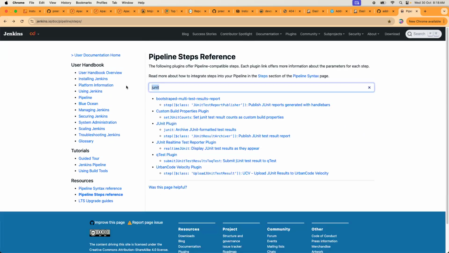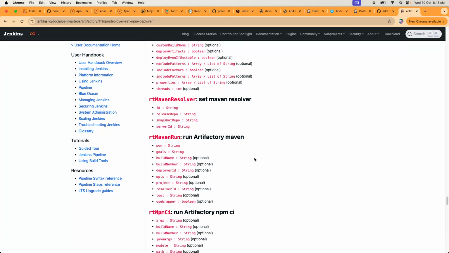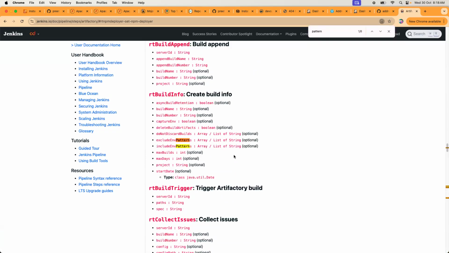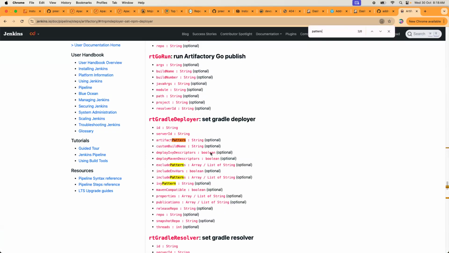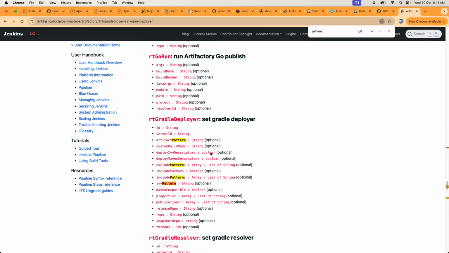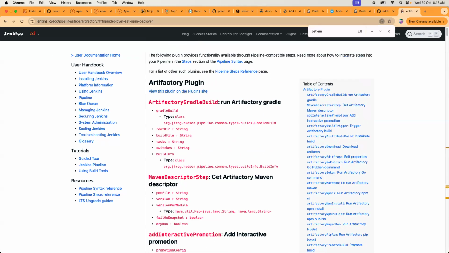Similarly for PMD, let's search for the PMD plugin. There should be a PMD plugin. Pattern. Actually, this is not the one. The PMD plugin is deprecated. We are not seeing it.